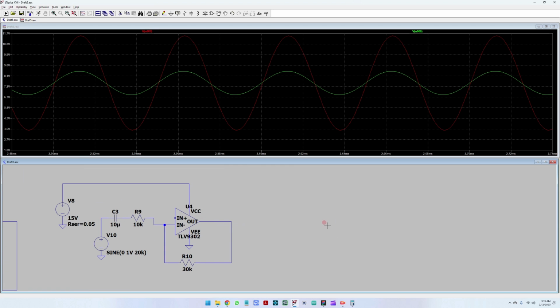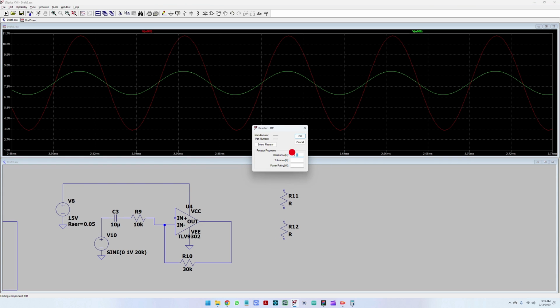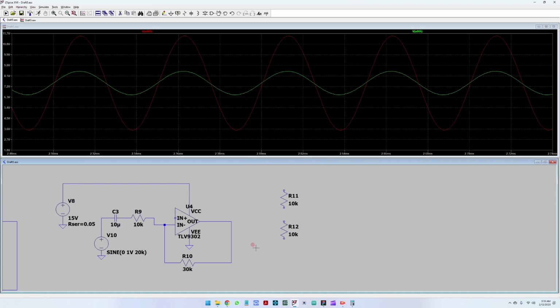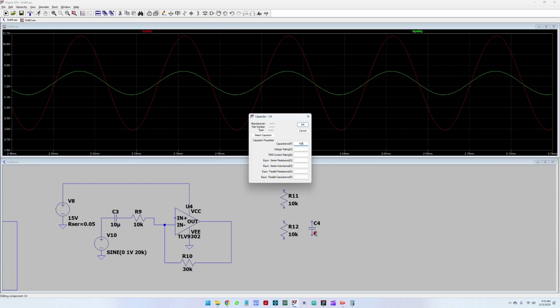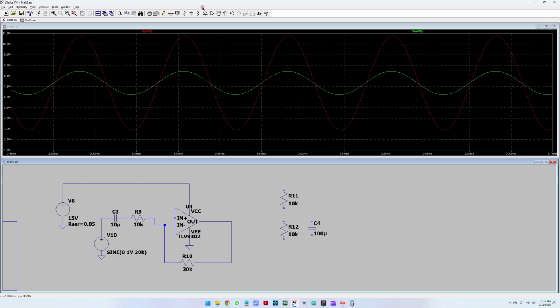Okay. So this means that we have to create a ground level with two resistors, let's say 10 kilo ohm and 10 kilo ohm, and we will need also a capacitor in order to have filtering on this level, because this voltage level has to be half of the voltage level of the power supply.